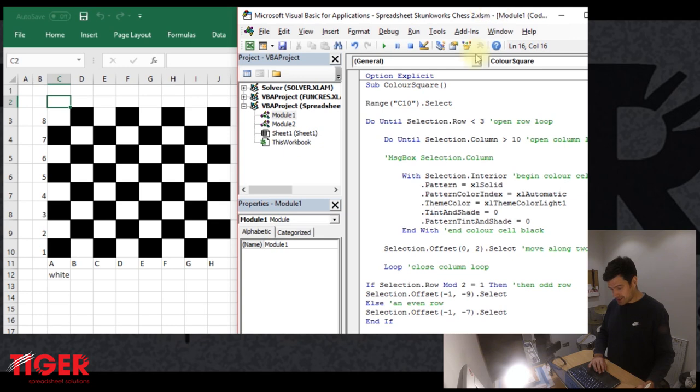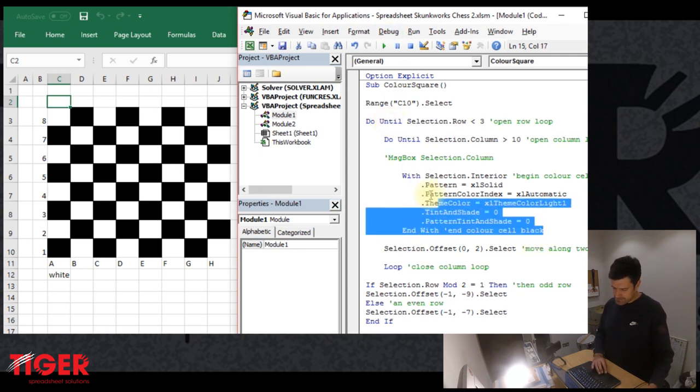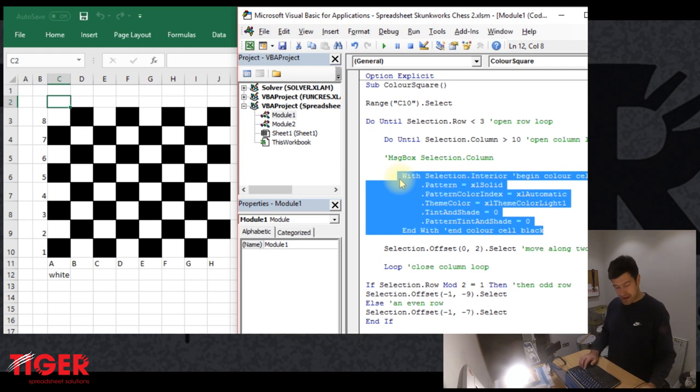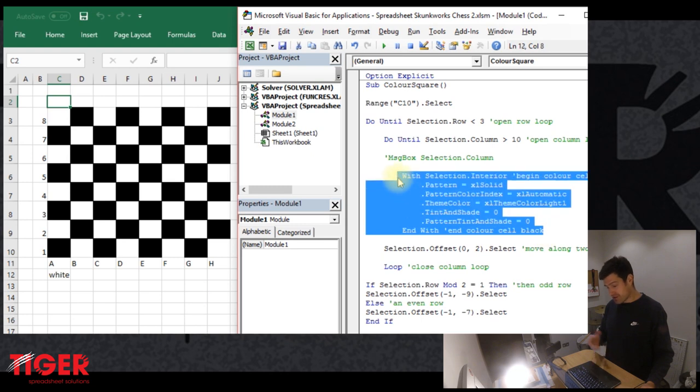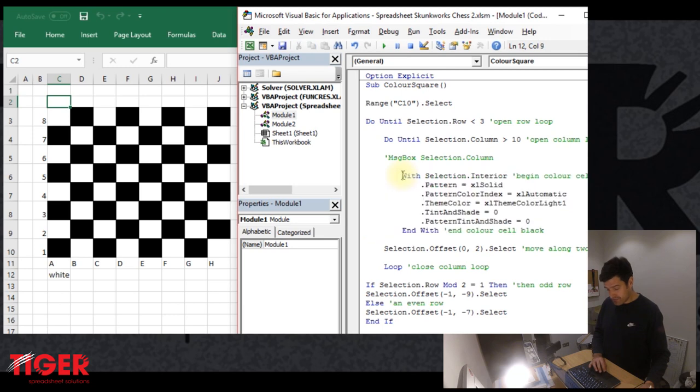Now, I go through this code in detail in the first video, but there's certainly some scope for improving this code. And I came up with two ideas. Firstly, this code here, which is the formatting code. Formatting code tends to look quite complicated, and therefore it's a little bit inefficient, particularly if you record the code using the macro recorder. And I'd like to have a more efficient way to do the formatting rather than having to execute 6 or 7 lines of code there. Can we do it more efficiently?